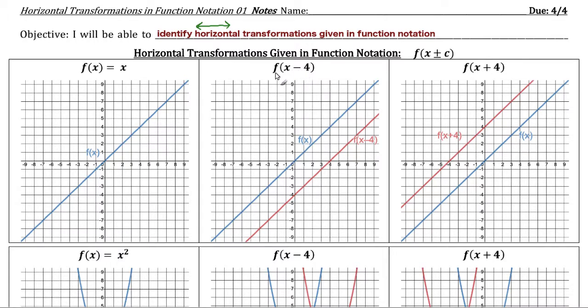So in this first one, it says f of parentheses x minus 4. Last time, we moved down 4. But remember, we're doing horizontal today. This is still going to be a translation. But instead of moving down 4, we are going to move right 4. So every one of these points moves right 4. That's where it would be over there, right? Every single point on here moves to the right 4. F of x is right here, our original.